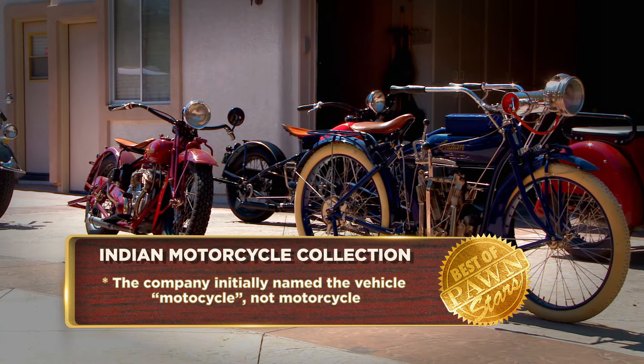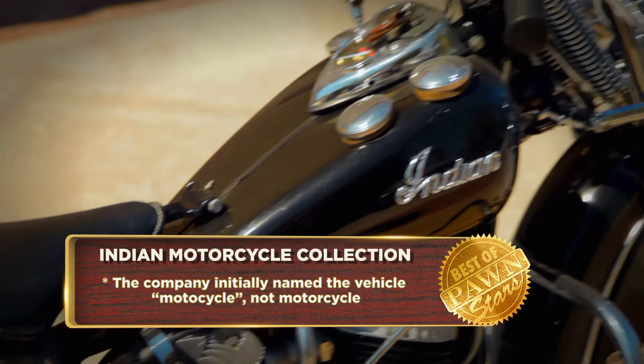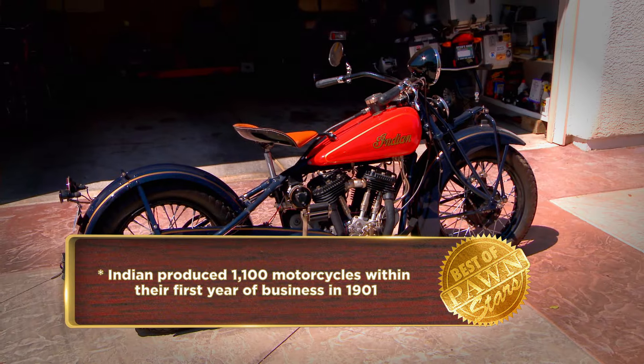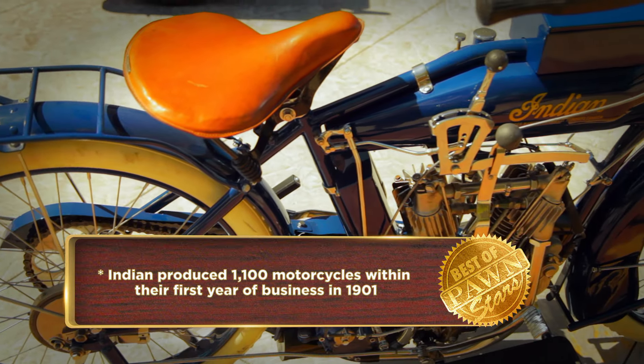I loved Indian motorcycles since I was a kid. It'll typically be five to eight years on a restoration, and really they're all labors of love for me. So I would like to see $300,000 to $350,000 or north of that. So let's walk around and do the tour. Yeah, come on.